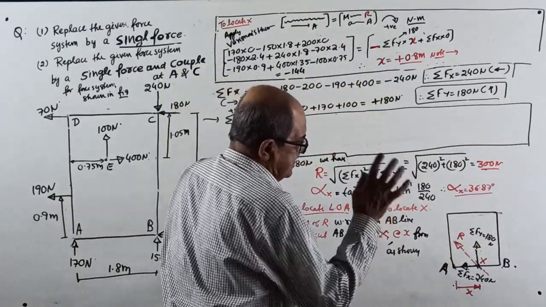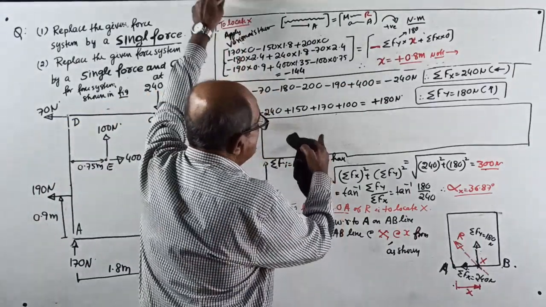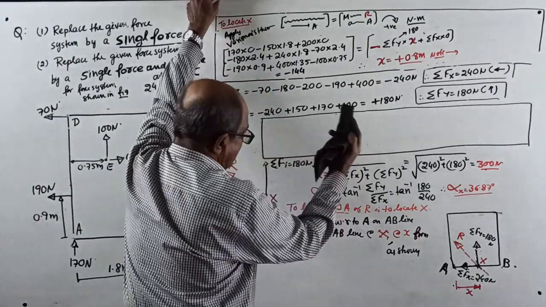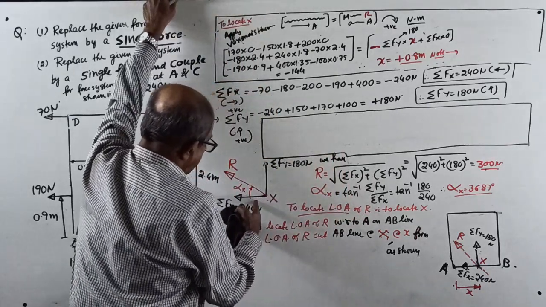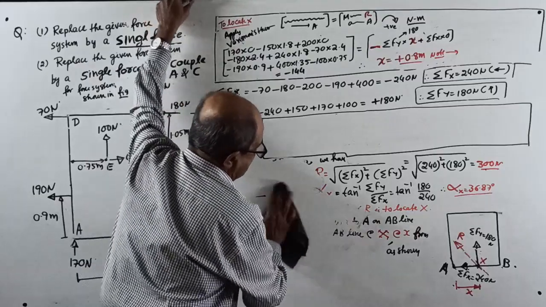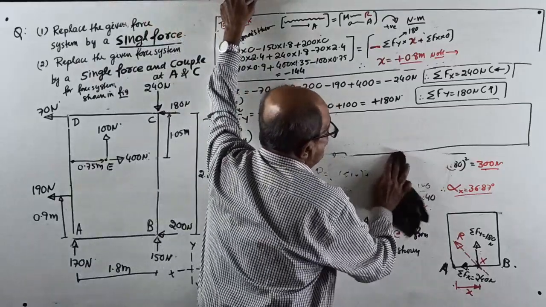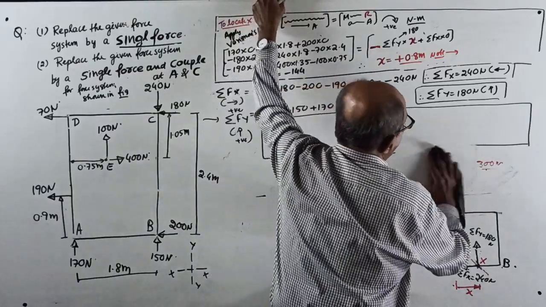Now I will show the resultant completely. See, where should I show the complete system? This space is not required. Thank God, this space is not required. Now this is also not required, I will remove it. This also is not required. Oh, this space is wasted. Not wasted actually.